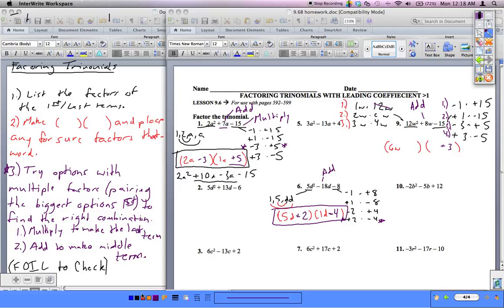And if the 6w is going up front, then the one that pairs with that is the 2w. And so that's going to multiply with the number that's going to go here, which would be the negative 5 if we chose positive 3 there. So now if I took 6w with 3, that'd be 18. Minus 5 times 2, that'd be minus 10. This is going to be the proper pairing that I need to multiply to make the last term and add to make the middle. Sorry I rushed through that, but we're running short on time.